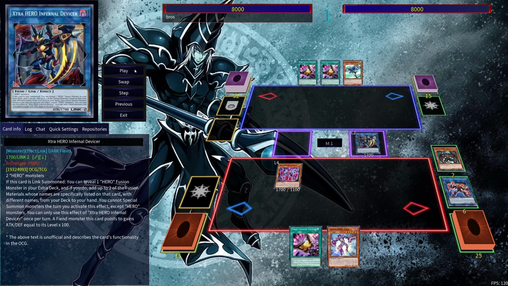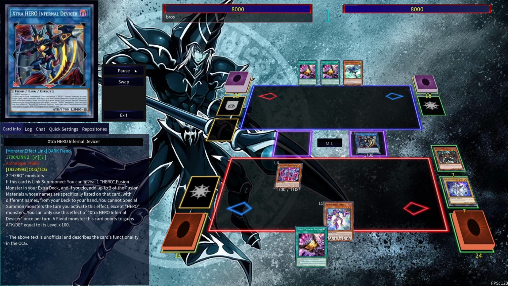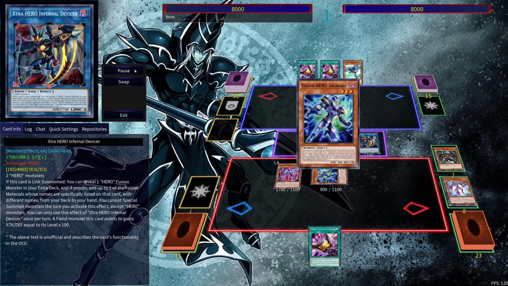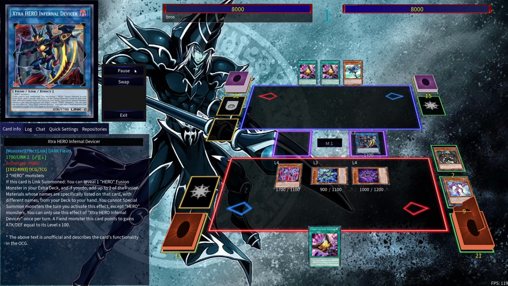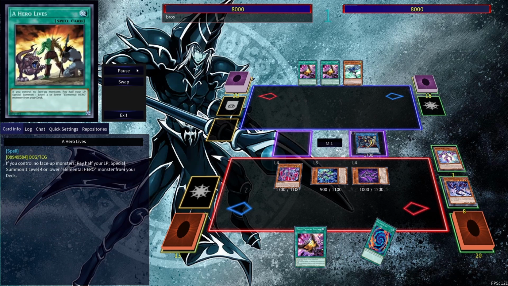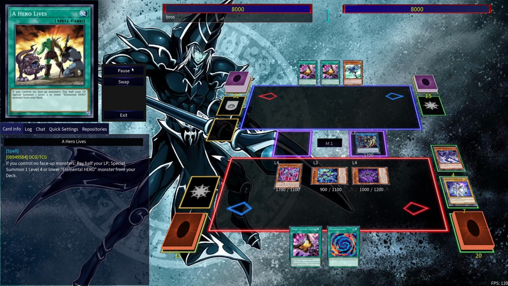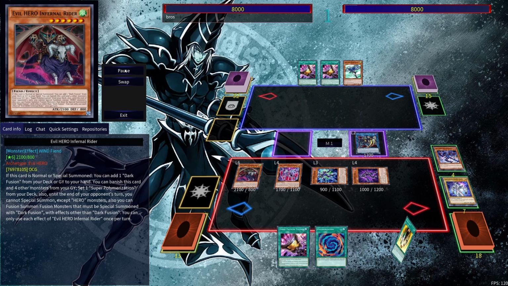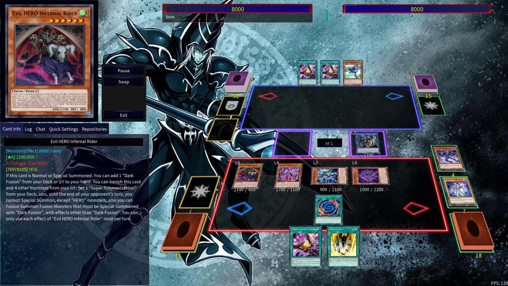Then go into the Infernal Devicer in order to search out the Neos. Faris' effect, we'll discard it to get it out. Get ourselves the Increase, special summon it out onto the board. Get ourselves the Vyon as well. Then we can pitch our Sinister Necrom. Search out the Polymerization. Then Necrom here is able to get ourselves the Infernal Rider, which is then able to use the effect to get ourselves the Dark Fusion.